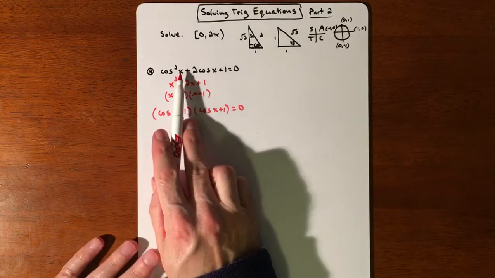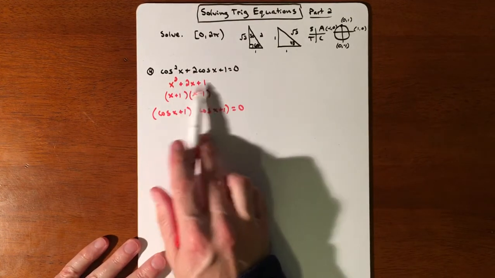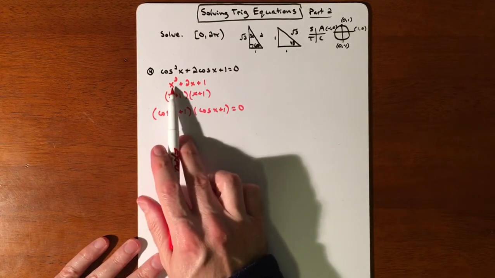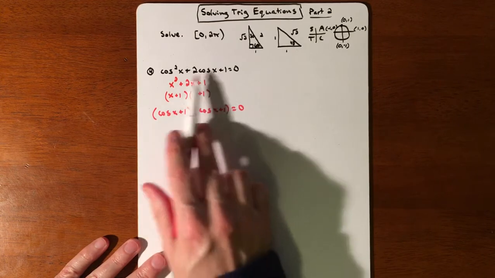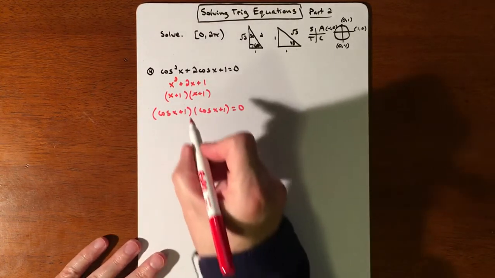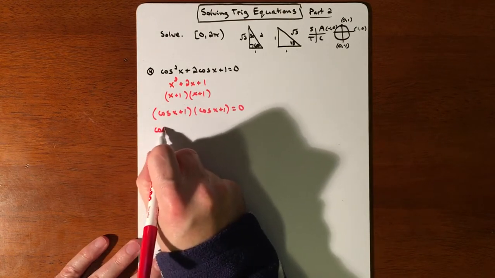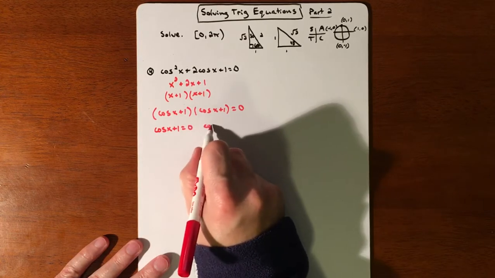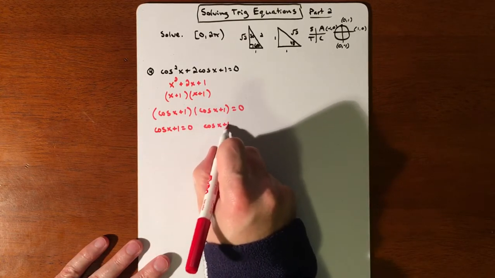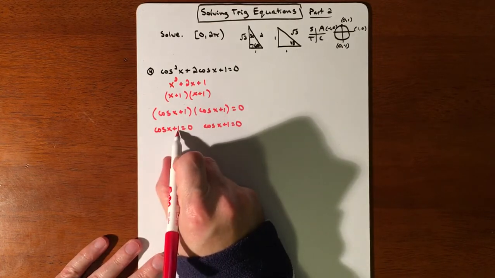So if that helps you, some people can see it, some people can't. So if you need to rewrite this as something that's a little bit easier to see, then just rewrite it as kind of a regular algebra quadratic, factor it, and then pull your sines, cosines, whatever your trig function is. So what we always do with our factors is we set our factors equal to 0. Now that's going to get us the exact same answer as whatever this is about to get us, so I'm just going to do the 1.